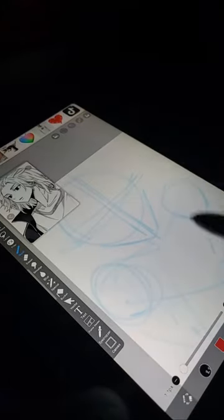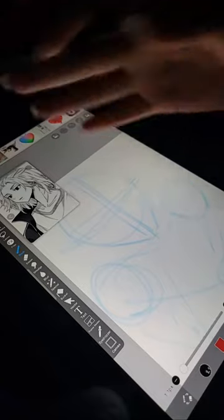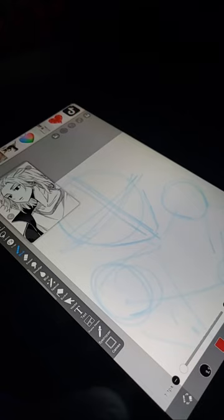There was a time of struggle because I switched from Medibang into Procreate, and the Procreate transition was difficult. So I think I'm experiencing the same thing with my Ibis Paint transition.